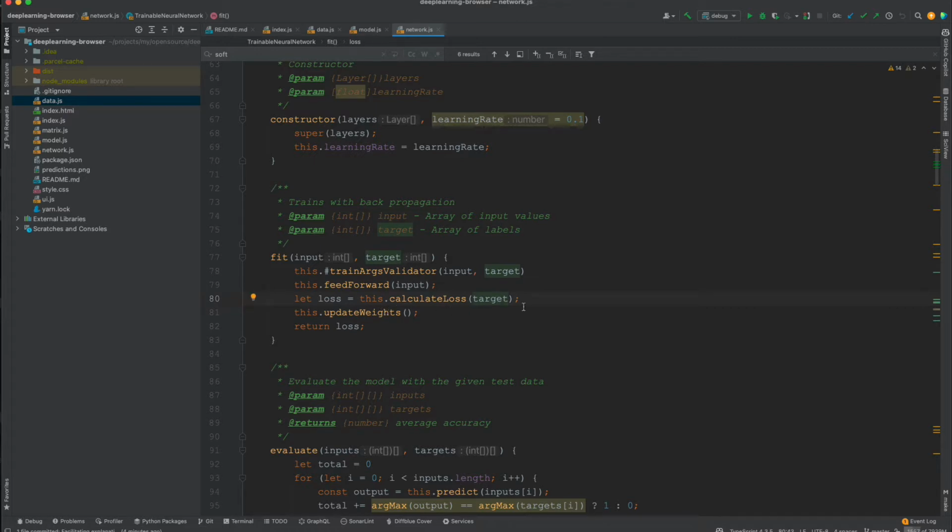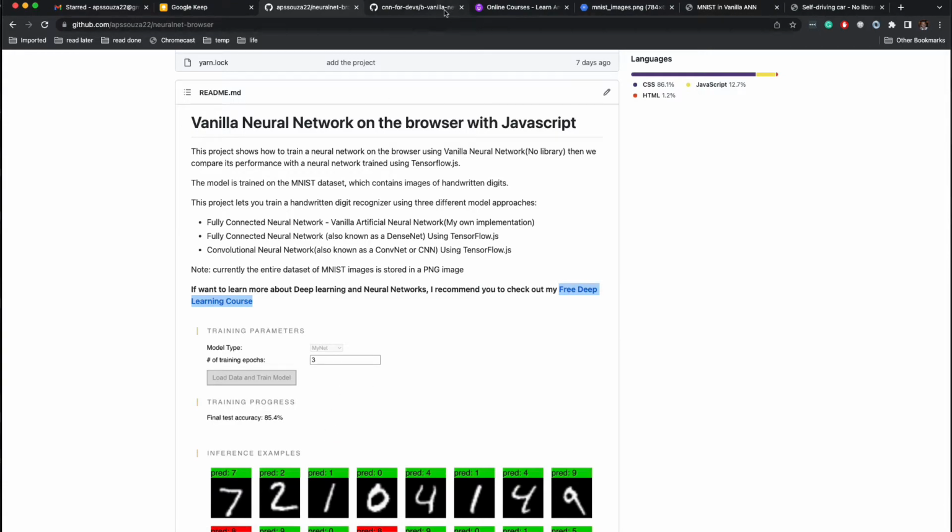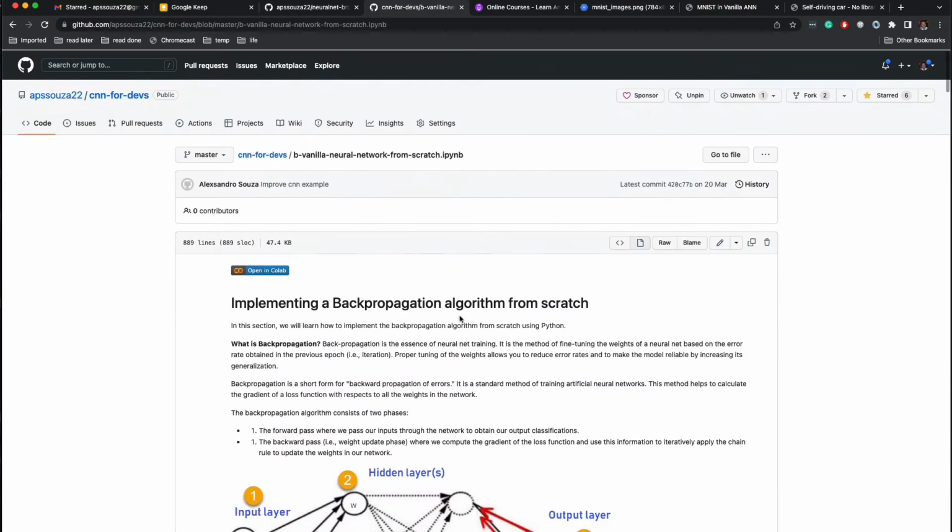With this loss calculation, we can then update the weights, going backwards and navigating through the layers, updating the weights for each layer. That is the process I was just talking about here.